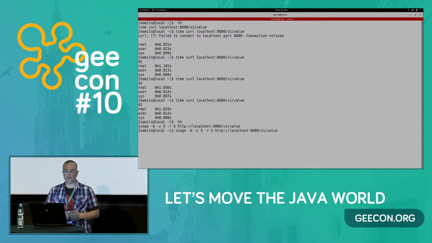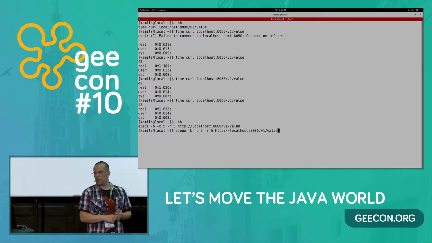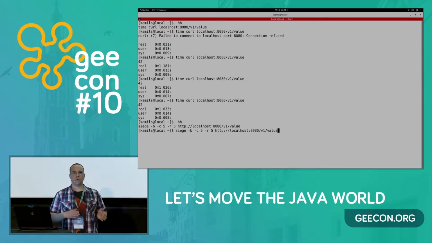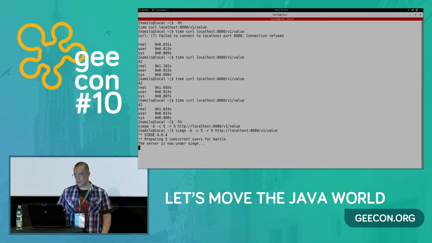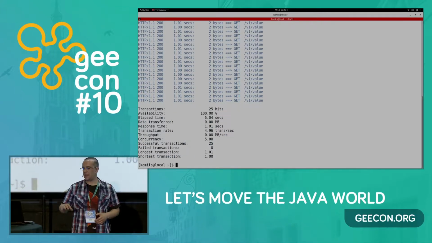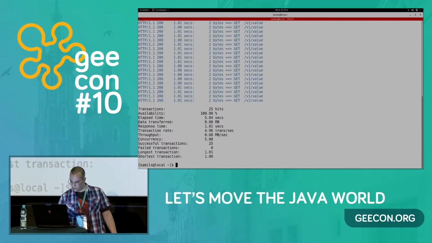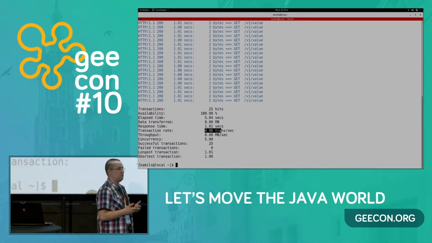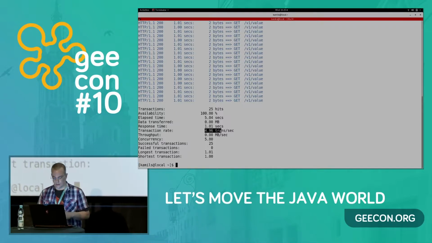So let me run Siege. Siege is, in a nutshell, HTTP benchmarking tool. We'll run it in a benchmark mode with 5 concurrent users. Each of them will do 5 repetitions of the whole flow so that we get a bit more trustworthy results. And let's hit it. We can see that it returns HTTP 200s. The response times are around 1 second. And we reach the theoretical maximum of 5 TPSs. 5 concurrent users, 5 transactions per second, because we have 1 second latency.